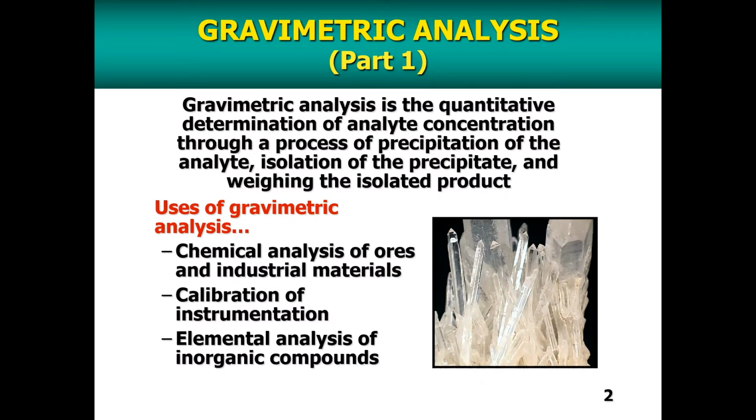Now, gravimetry analysis is a quantitative determination of the analyte. So you have your analyte in the solution itself, and then you add what we call a precipitant. For example, your analyte is chloride, so it's soluble in water. You add silver, and silver is a precipitant. When silver and chloride react, they form the precipitate silver chloride. In gravimetry, you form the precipitate, wash it of any impurities, dry it, and then weigh the product and relate the weight formed to the original concentration of your analyte in the solution. So this is gravimetric analysis, and the application is as stated in the notes.